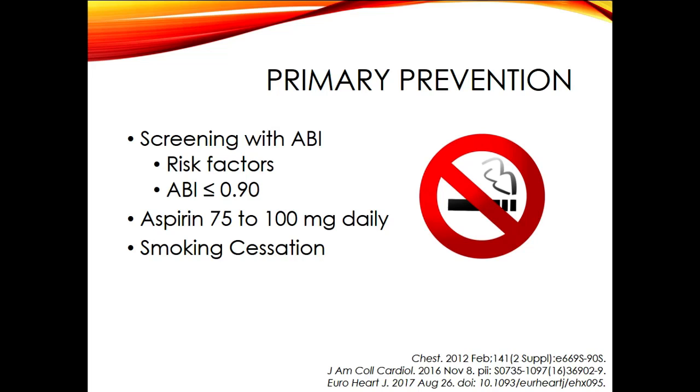Specifically, in patients at increased risk of PAD, but without history or physical examination findings, measurement of ABI may be considered. However, in patients without risk factors for PAD and without history or physical examination findings suggestive of PAD, an ABI is not recommended. Upon obtaining an ABI, asymptomatic patients with an ABI value of less than or equal to 0.90 may be considered for aspirin therapy at a dose of 75 milligrams to 100 milligrams daily.